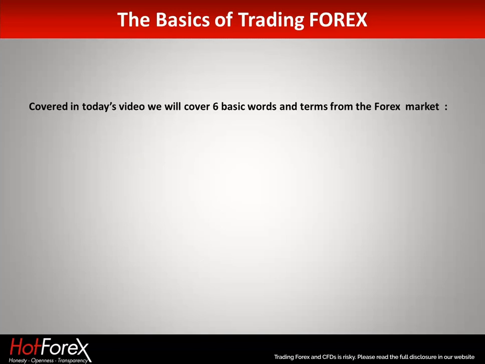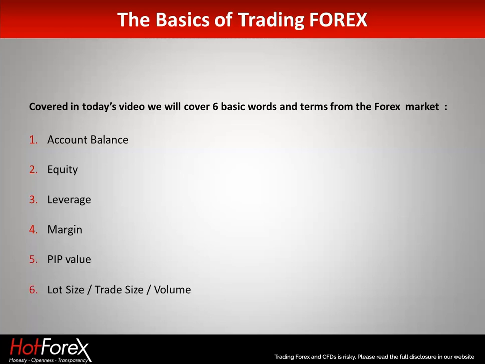So in this video we're going to cover 6 key words and terms, everything from account balance to equity, the difference between account balance and equity. Many people get that confused. Leverage, very important subject, again misunderstood and gets confused with many people, and also the margin and the different types of margin that can be applied to a trading account. And finally we'll look at the value of a pip and what a pip is, and lot size, trade size, volume, all the same thing, called different things with different applications sometimes.